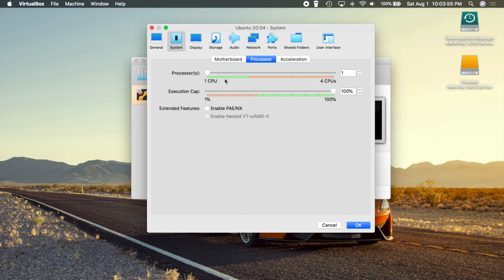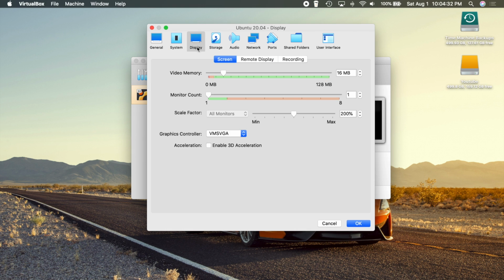And you want to go over to your processor. So you can actually allocate more of your CPU to your virtual machine. Now you can see I only have a max of 4 cores here, so I can't really allocate too much. For most people, 1 is going to be perfect. Okay, so that's really all you need. I could really push it and do 2, but I'm going to do 1. Again, you can play around with this and find the one that works best for you, but if your machine's performing poorly, you may need to add more processor to it.